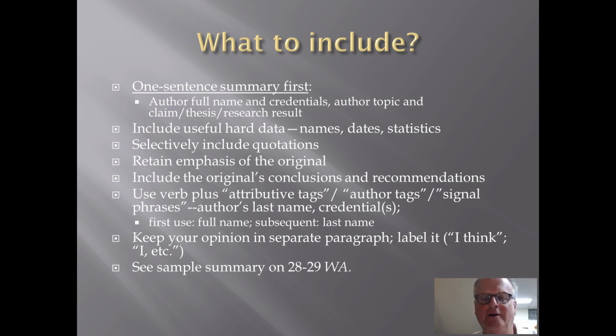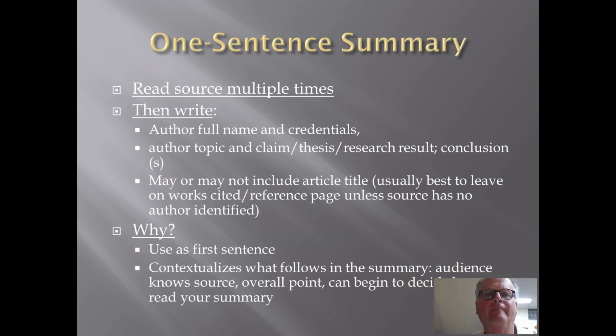There's a sample summary in our textbook on pages 28 through 29, and I'll be referring to that as we go through this video and the next. Okay. How do you write a one-sentence summary? The first thing you do is read the source multiple times, that believing and doubting business that we learned about in the previous video.